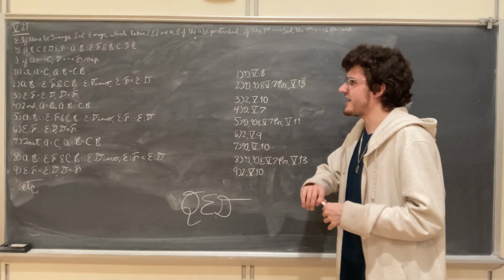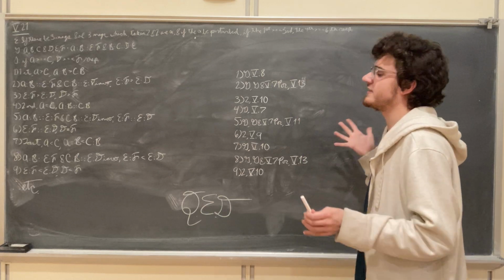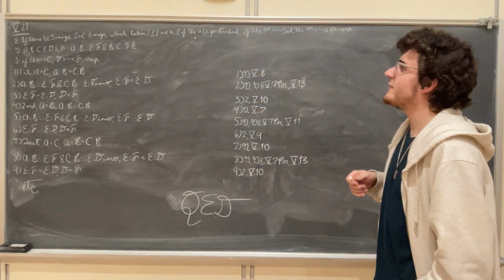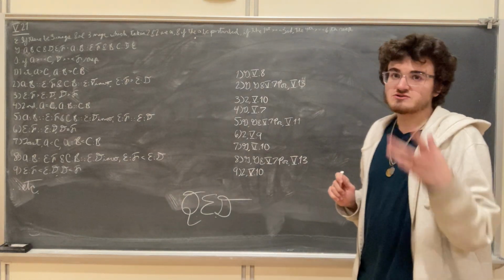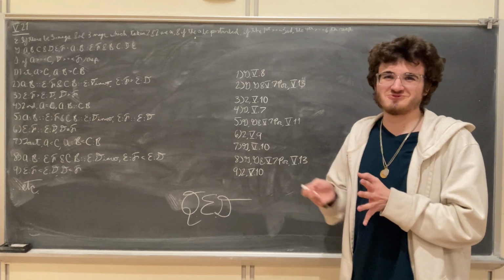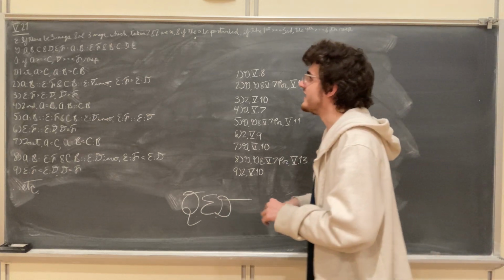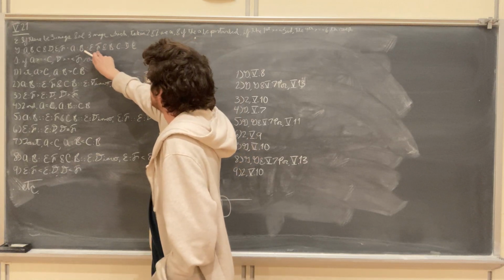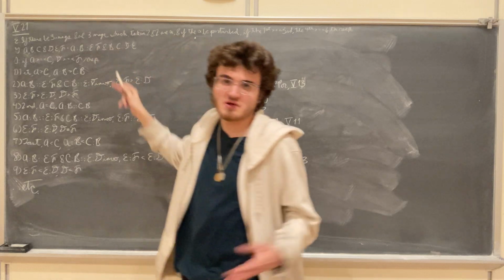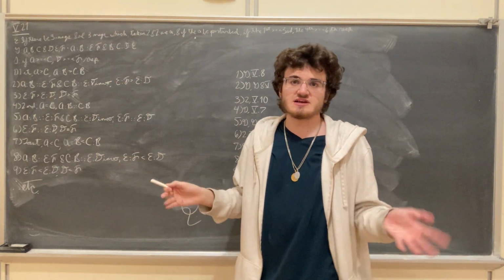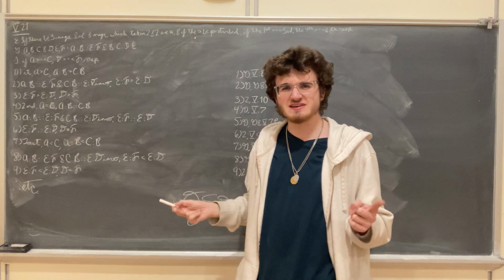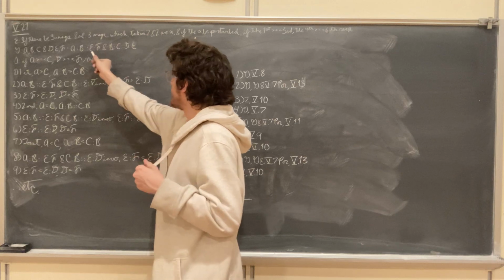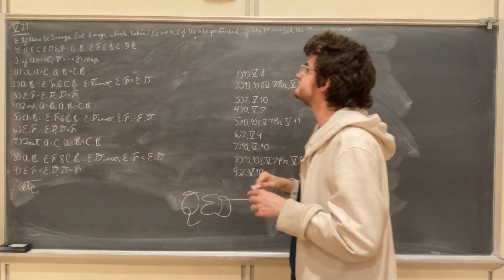What we're given is three magnitudes A, B, C, and another three magnitudes D, E, F, such that A is to B just as E is to F, and B is to C just as D is to E. So unlike the last proposition where the proportion was unperturbed, where you had the E in the middle of these two, this time, when the proportion is perturbed, they're on the extremities of the proportion. So instead of E being in the middle, we have E at the beginning and E at the end.